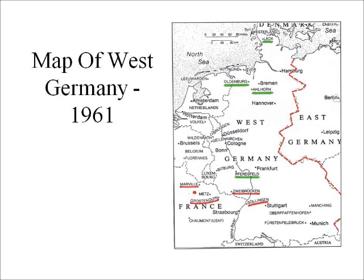Well, map of West Germany, 1961. I think this is a very important lead-in to the Germans and why they came along. And what I've shown on the slide, under the 4 red underlined bases, are the 4 Canadian wings. This was an incredible effort by Canada on behalf of NATO and on behalf of Canada. On those 4 bases, we had 300 Sabres, about 400 or 500 pilots, all qualified, 6,000 Canadians on those 4 bases.